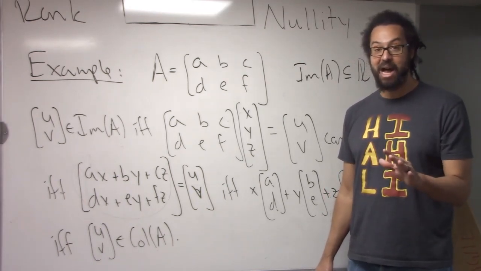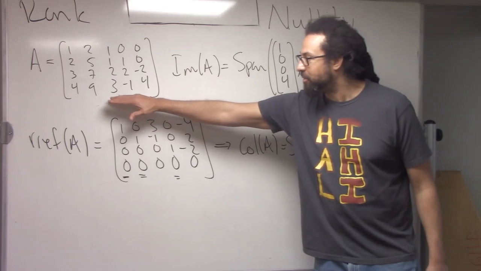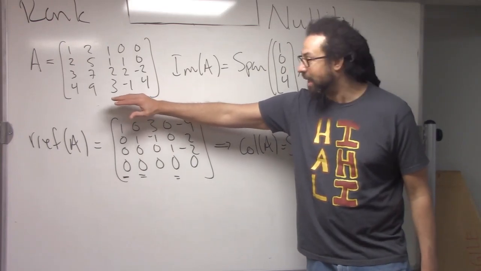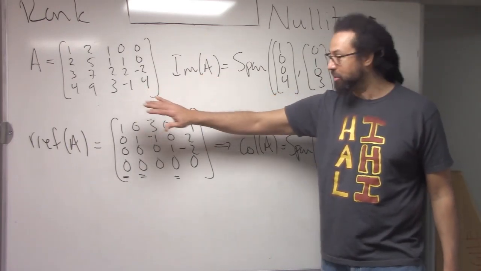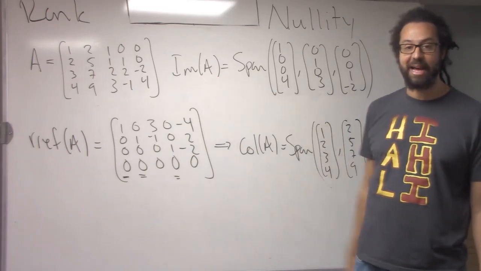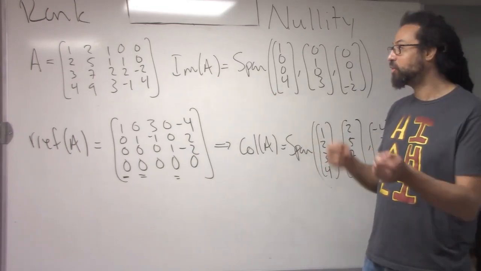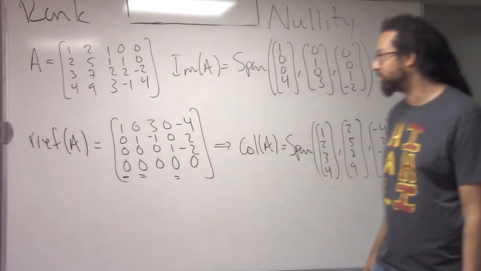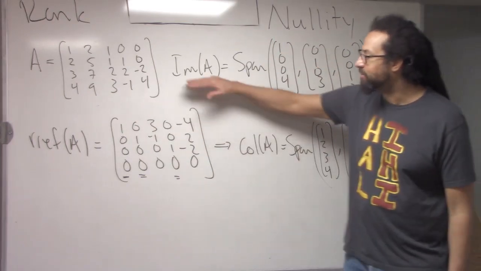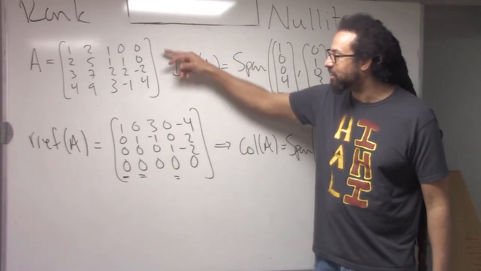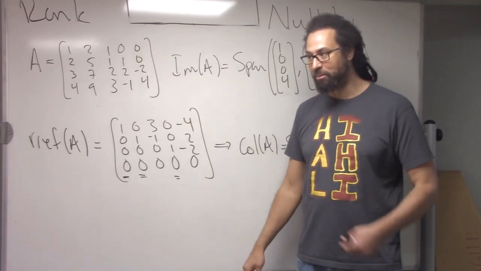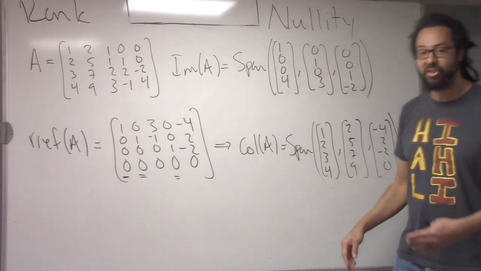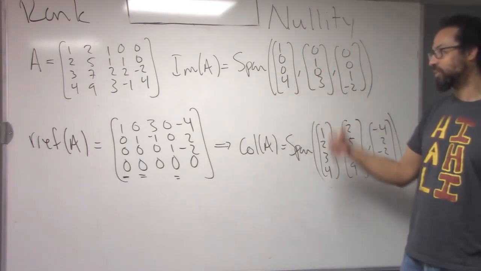And we know a lot about the column space already. Alright, so here's the 4 by 5 matrix A that we've been looking at. We computed the null space of this thing and saw it had dimension 2, and then we computed the image space and saw it had dimension 3. That's good because 2 plus 3 adds up to the total number of columns, which is 5. So how do we find the image space? Well, we augmented with some vector with components a, b, c, and d, and then put that thing in row echelon form. We got a constraint equation, and then using the constraint equation, we found these 3 vectors.